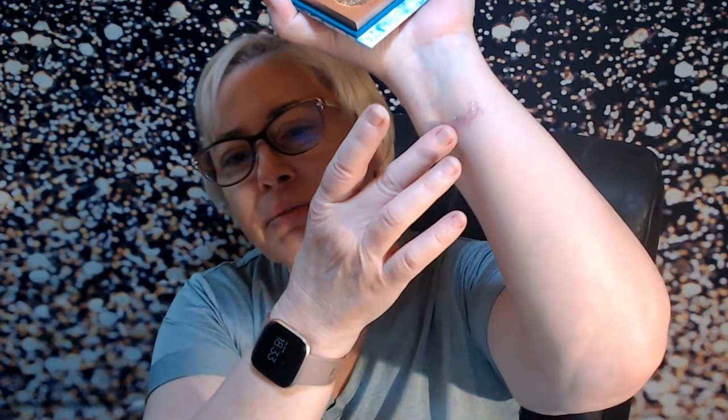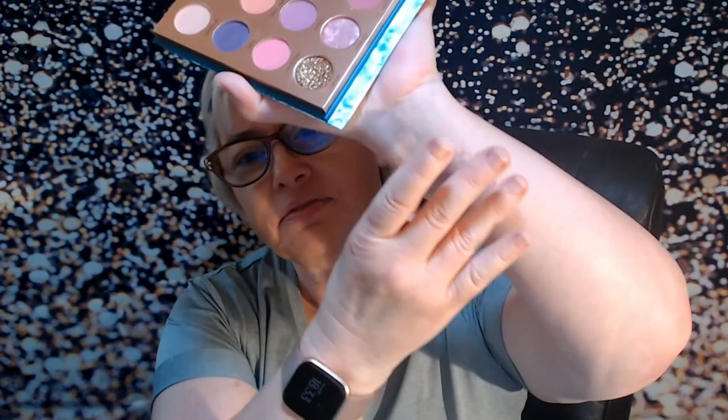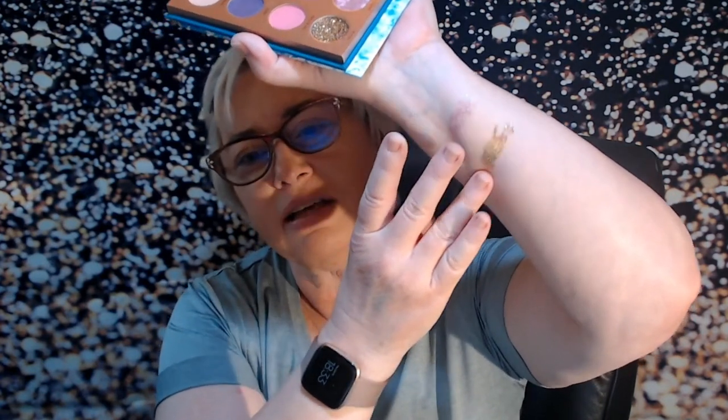So I'm going to do White Haven. Let's see what that looks like. It's kind of a marbled look. Let's see what comes out. That's pretty. All right, and let me see. Yeah, this is glitter. Here I am doing my wonderful swatches. And they do say that all their glitters are eye safe. And do this other glitter called Triton. It's a gold one. They're pretty. Look at that.